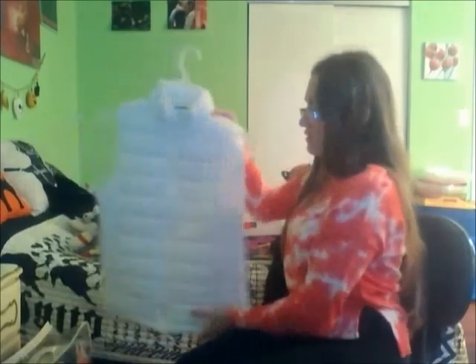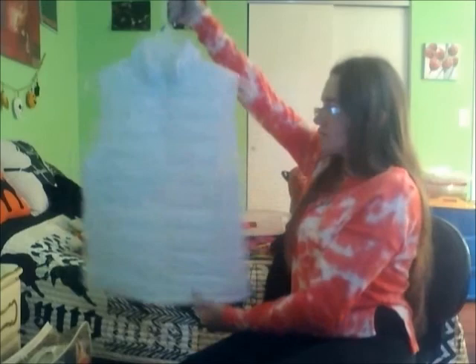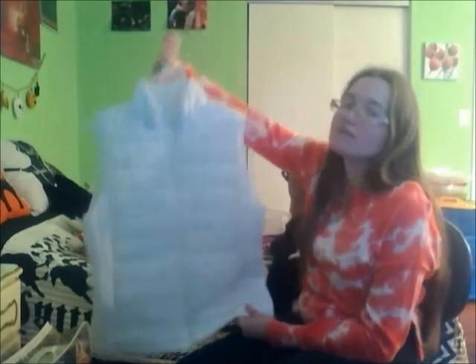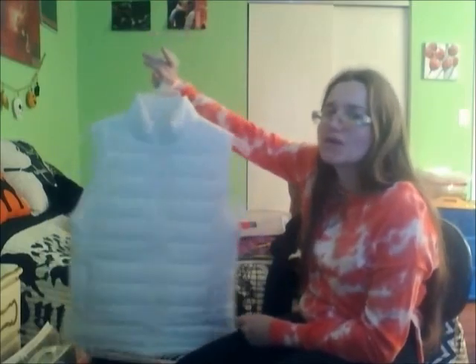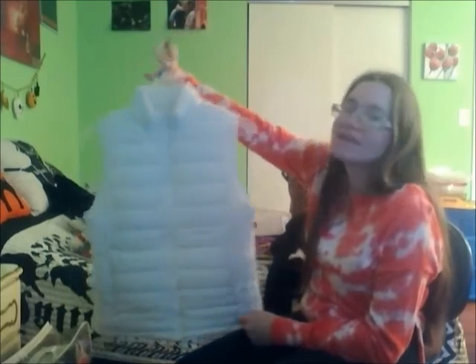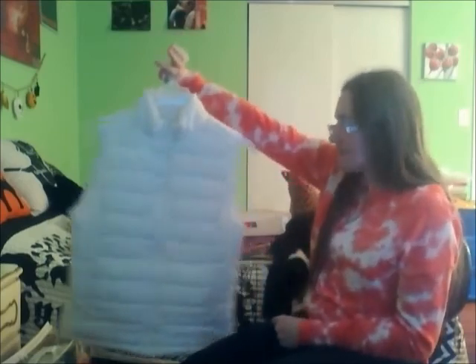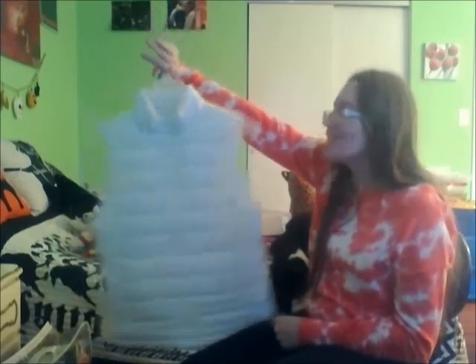The final thing is a puffer vest. This is more of a fall-leading-into-winter piece, but I do wear it in winter, especially as a fashion piece — I put on a long sleeve shirt, throw this over it, and it looks really cute. I have outfit ideas coming with the puffer vest and Hunter boots, so be on the lookout. This one is plain white — I also have a red one. It was only $15 from Kroger last year. They can get really expensive with high-end brands, but this inexpensive version works great and it pretty much goes with everything.